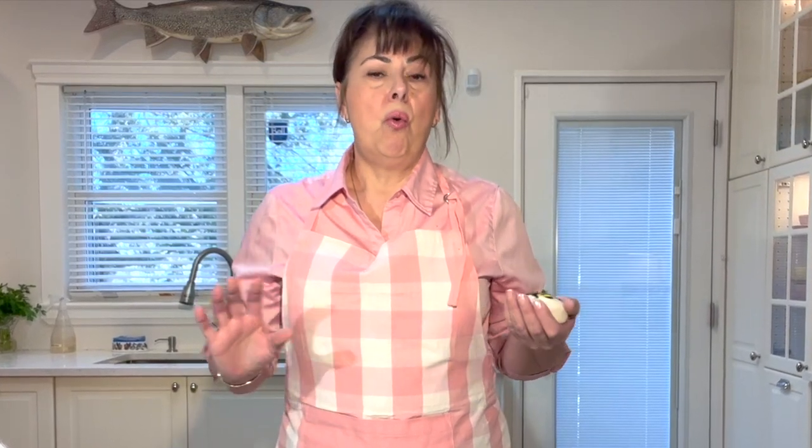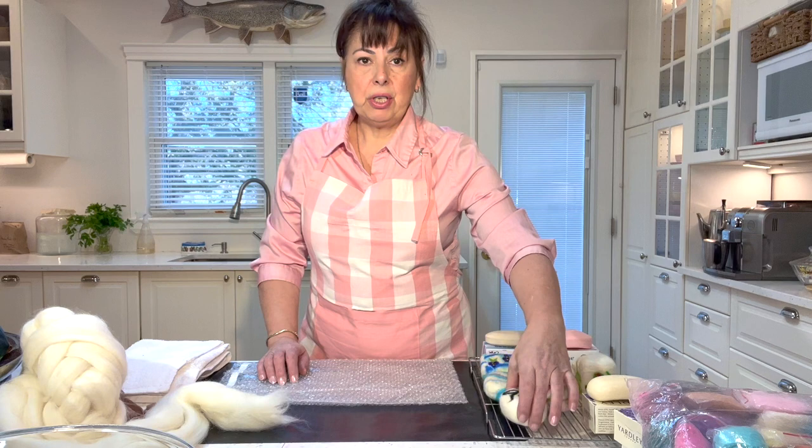I've always been so interested in felting and I certainly admire the use of wool as an art medium. I've seen YouTube channels where they create both structural 3D sculptures or toys, but also where they use felting to create a landscape, abstract art, or pillow art. It's just a beautiful craft to learn, and I've been wanting to learn this for a very long time, but it's a little intimidating. When I saw this felting soaps project, I thought this is the perfect opportunity to introduce myself to felting.